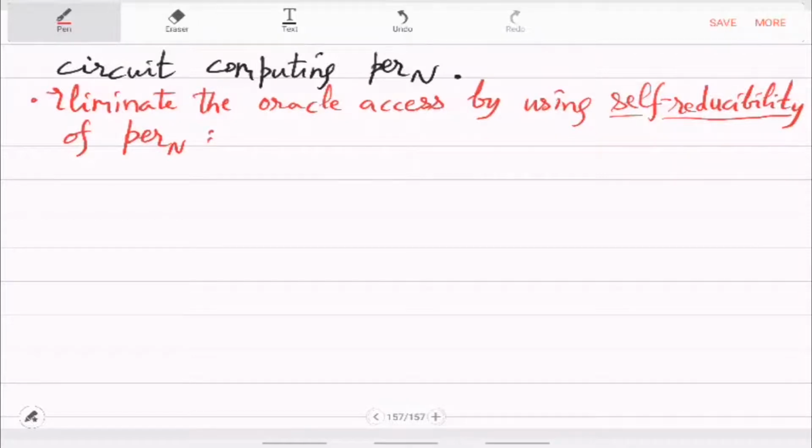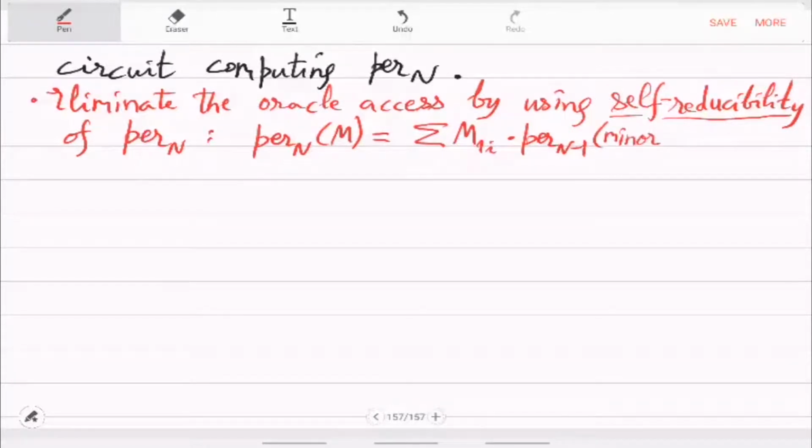which means what? Which is basically this identity, permanent on a matrix equals sum over smaller permanents, over all i. So, that is how it does not matter whether you have the oracle or not, because once you have this algorithm T that reduces permanent to smaller permanent, it will be enough.